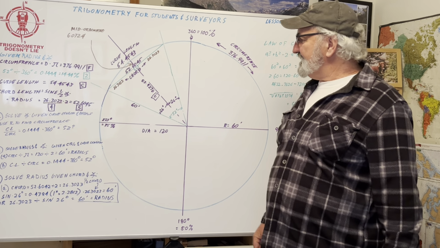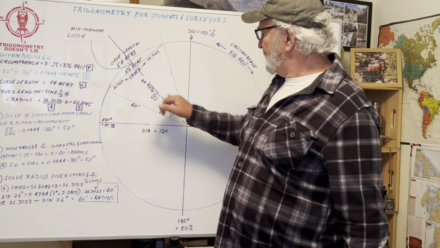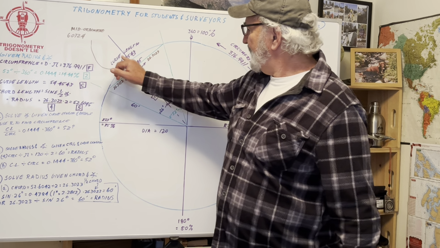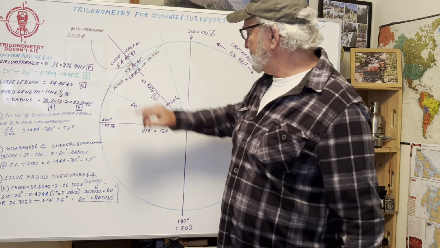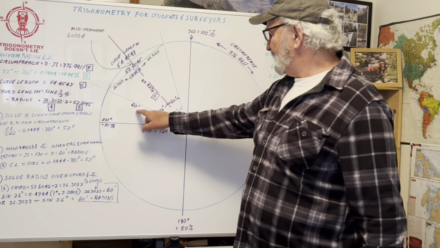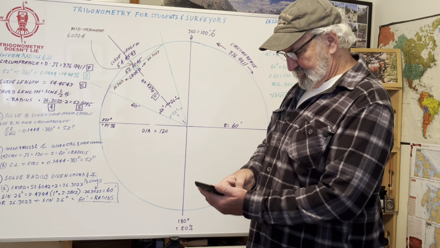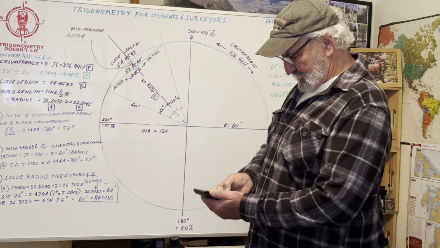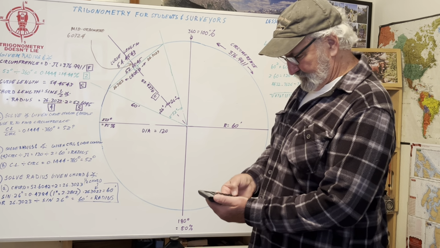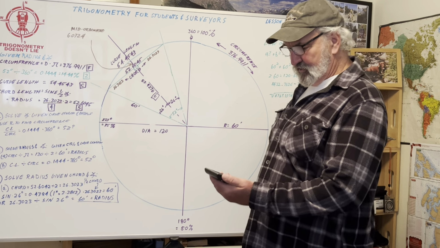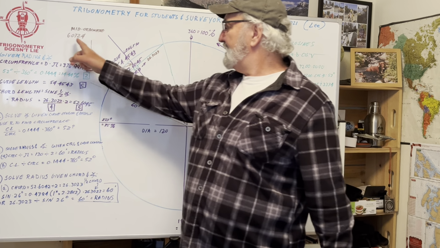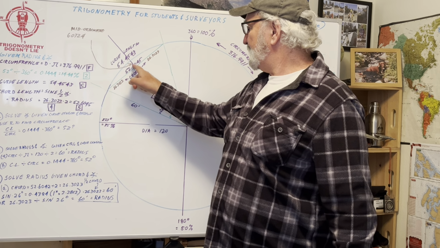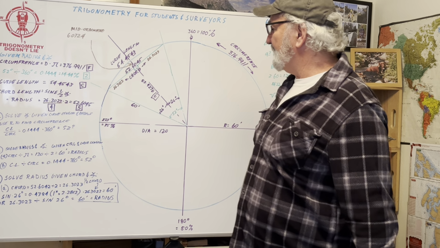Okay, so we have that distance now. That's the distance from the vertex to this point on the mid-ordinate line. And now we also know we have the radius here. So we subtract 60, the radius, from that. So let's just do that. 60, enter, 53.9276 minus gives us 6.0724. 6.0724 is our mid-ordinate distance, that's right here.